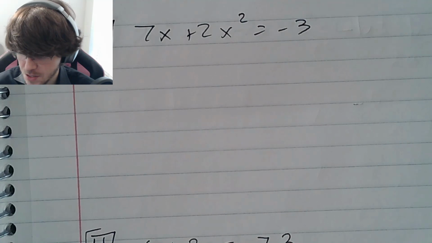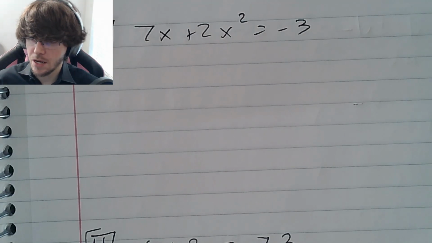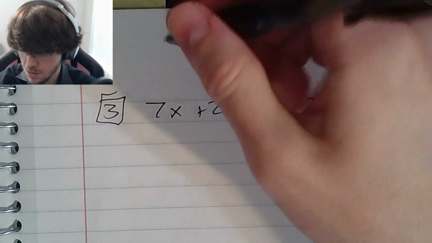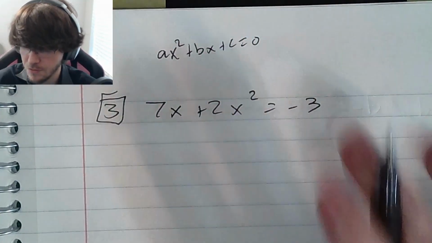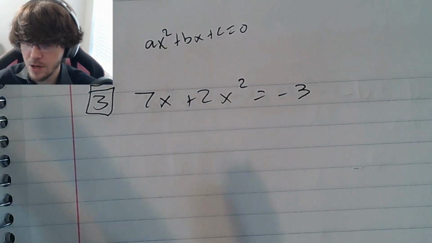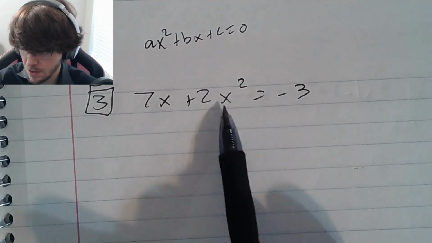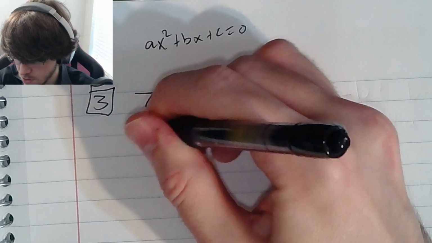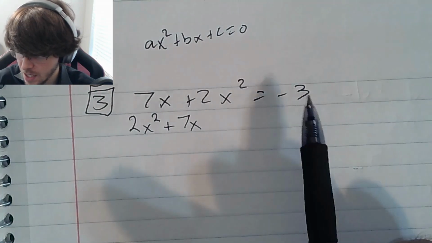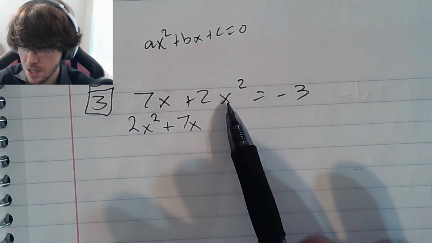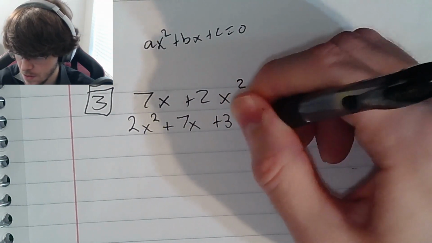And the reason for that is quite simple. In this question, if you notice, things are not set up in the form that we are used to. We are not set up yet in the ax squared plus bx plus c equals 0 form. And if we aren't set up in that way, we don't really know what a is, what b is, what c is. So we got to do that. So first of all, we're going to take that 2x squared here. We're going to write that first. We are rearranging. And then we're going to take that 7x. That's going to come second. And that negative 3 is on the wrong side, so it needs to move to the other side of the equation. When you move it to the other side of the equation, it is now going to be a plus 3 equals 0.